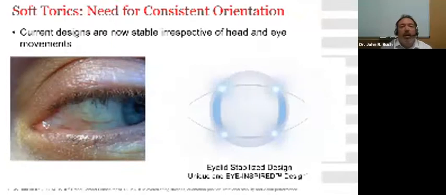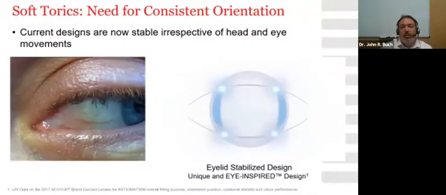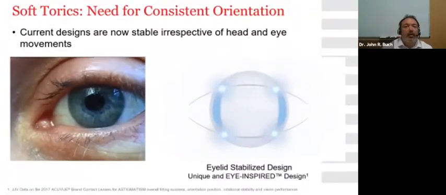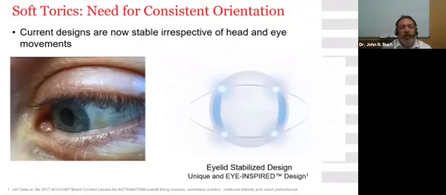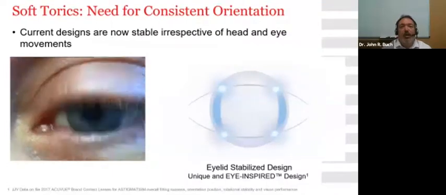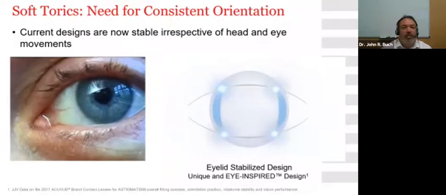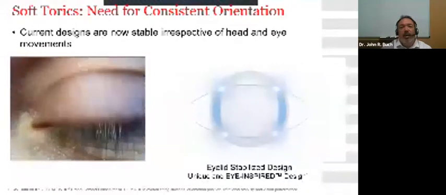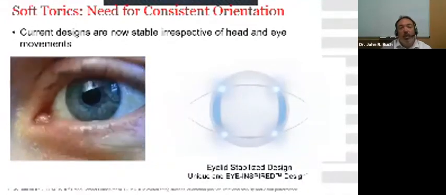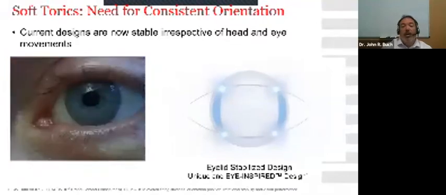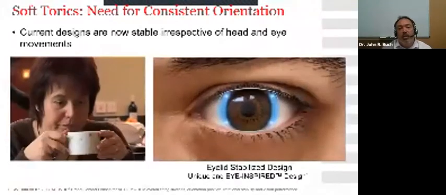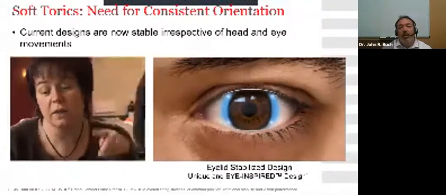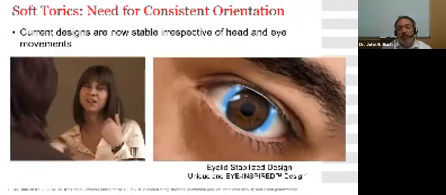Okay, and this slide illustrates some of the real-world reasons why stability in soft toric designs is essential for visual satisfaction. On the video on the left, this is what your patients do when they leave your consulting exam room. Obviously, life has movement, it has contrast, it has color, it's dynamic. And your eyes are constantly scanning the environment. It's important that a toric lens design keeps up with your eyes' movements. And the right-hand side illustrates a solution, right? It's a toric lens design that is stable with both eye and head movements.